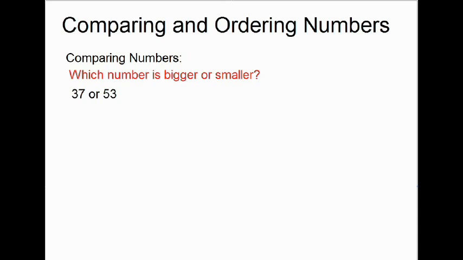So the first thing you're going to do is look at the biggest place value that we have. So as we talked about in the last video, the bigger place values move further to the left. This can get a little bit confusing because, as we just saw on a number line, the further to the right we get on a number line, the bigger the number is. But with place values, the place value furthest to the left is the biggest place value. So for the first number here, the biggest place value that we have is the tens. And for the second number, the biggest place value that we have is also the tens.